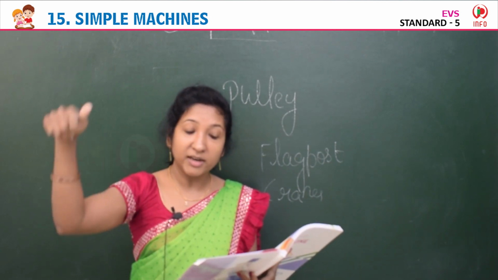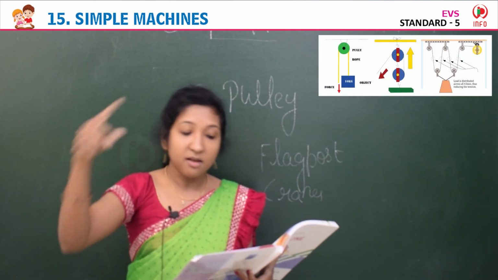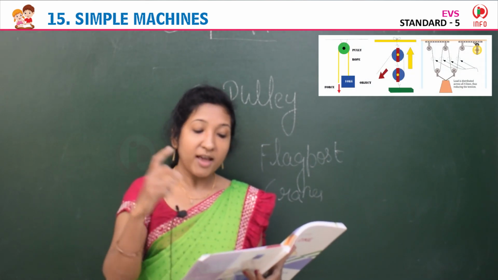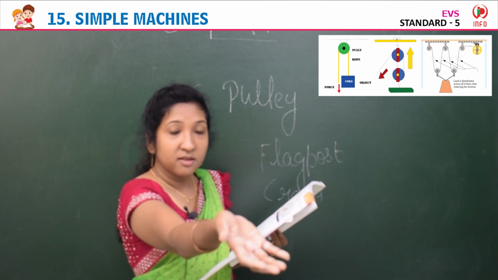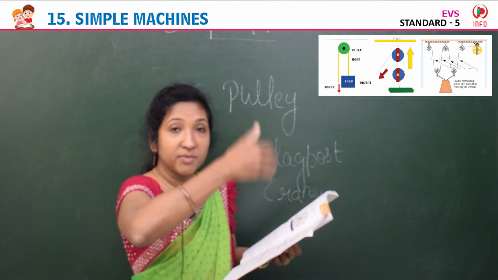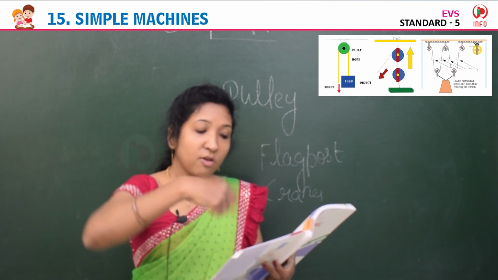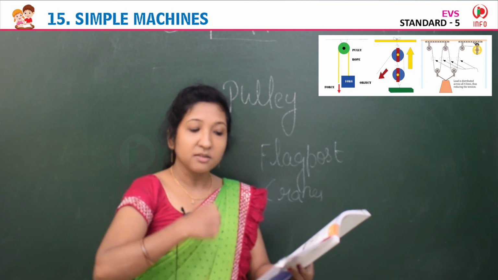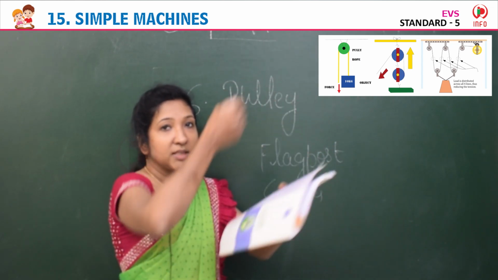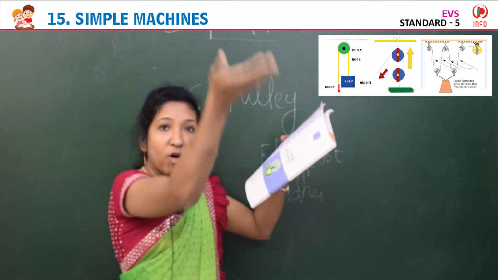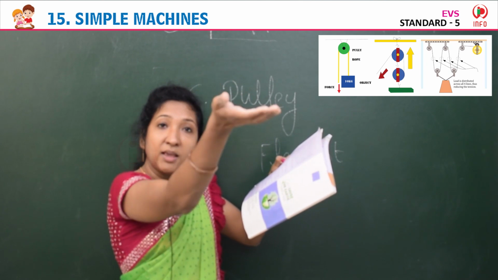It consists of a circular disc made of wood or metal, and it rotates about an axle passing through its center. So while using a pulley, the load is attached to one end. The example I told you earlier, drawing water from the well. Here the load is the bucket with water and the rope passes over the pulley, and the effort is applied to the other end of the rope. Means here we are applying the effort. We are using the force here to lift the bucket of water up. So the effort we are applying here, and the load, the bucket full of water, is coming up.